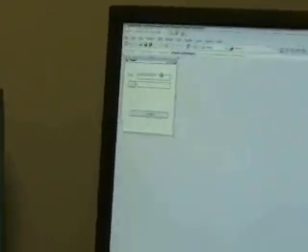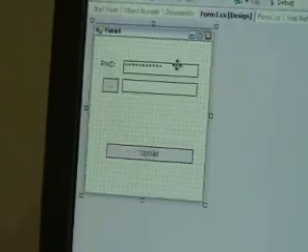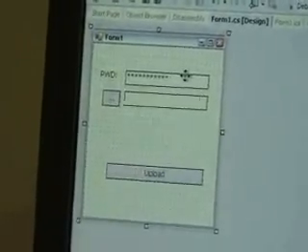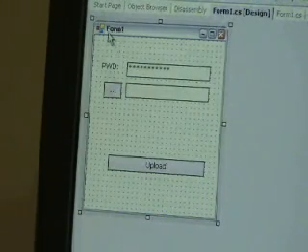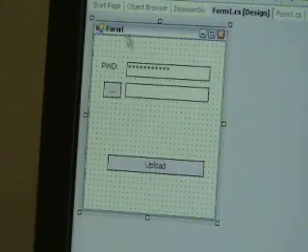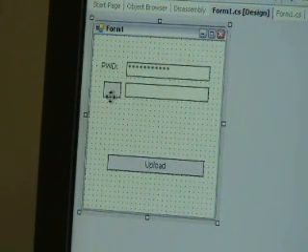And I'm not going to show actually creating a project. It's very simple. You just create a new project that's for the PDA and do Pocket PC 2003 or whatever version you've got. And then, like, I haven't even renamed the form names. So all I need to do is just draw a password box. And then a little button. What that will do is when you click on it, it will pop up a dialog that lets you choose the file that you want to upload.